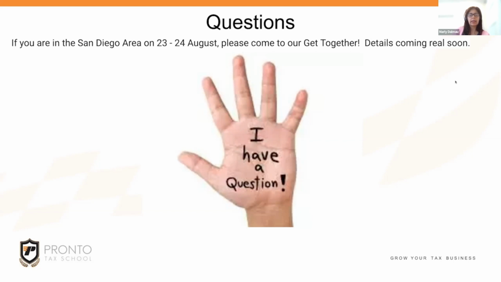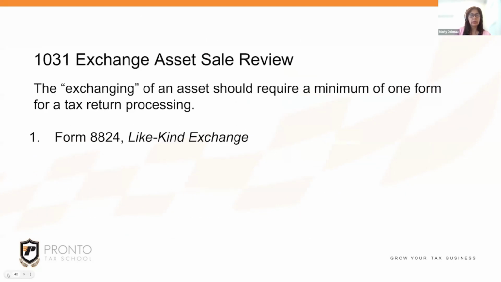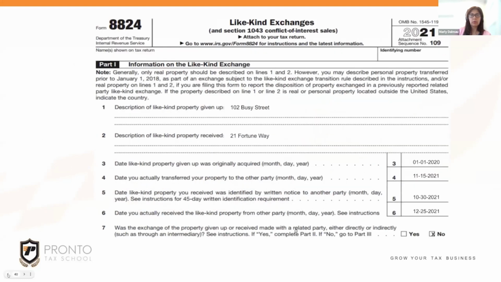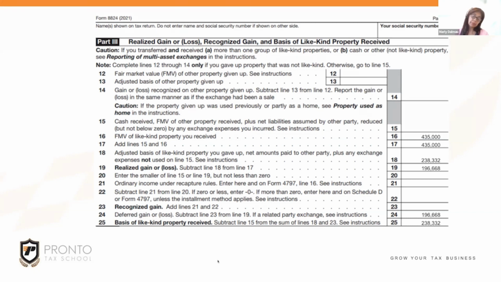Maybe I'll ask the question in a different way. You know how you have that 8824 calculation, the next page? See how you have here basis of like-kind property received. So this would be my new depreciable basis, right, on the new property.